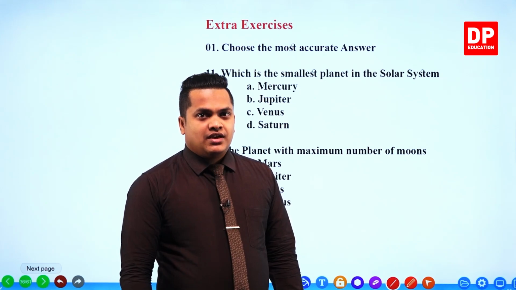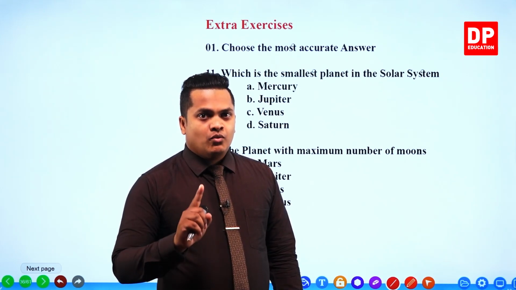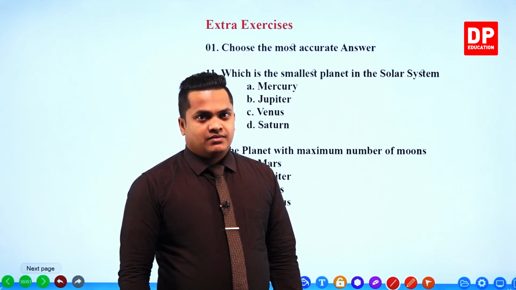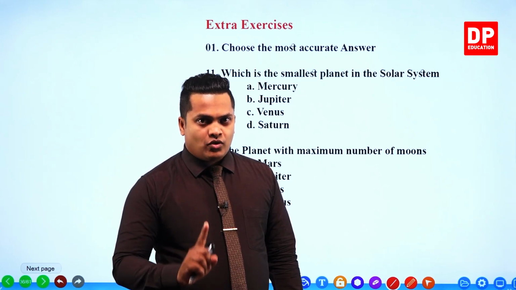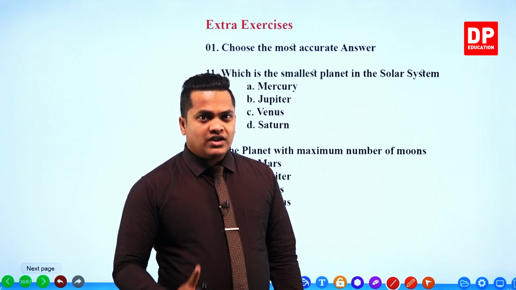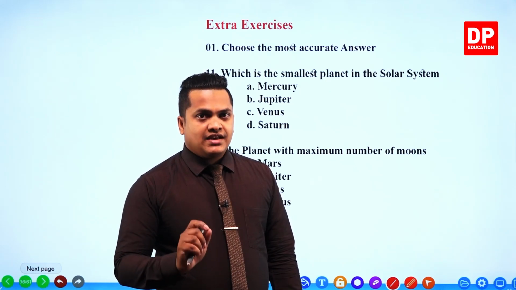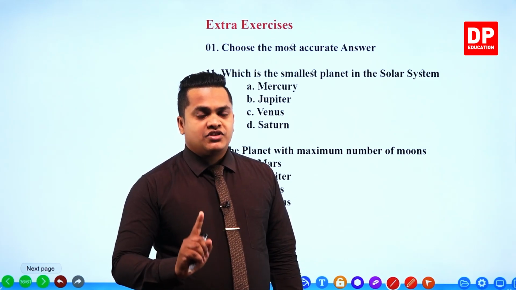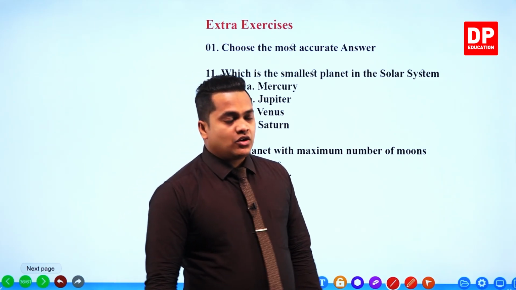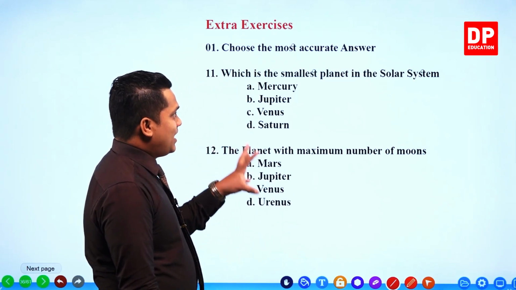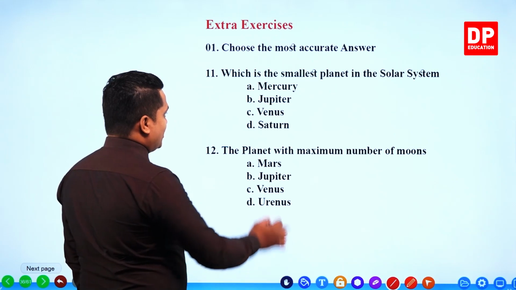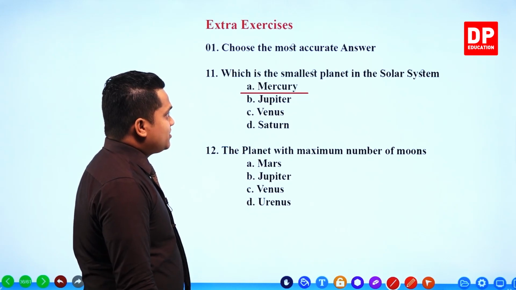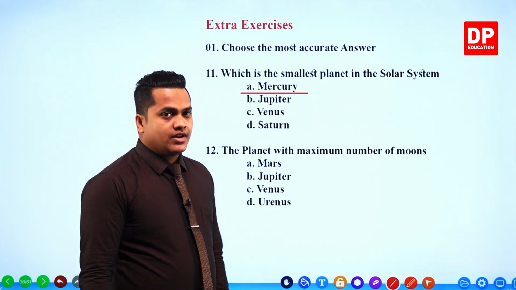A specialty of Mercury is that it is also one of the 4 planets which are available in solid state. So planet Mercury is the closest to the sun, it is the smallest in the solar system, and it is also one of the 4 planets available in solid state. So the closest and smallest planet in our solar system is, my dear children, planet Mercury.